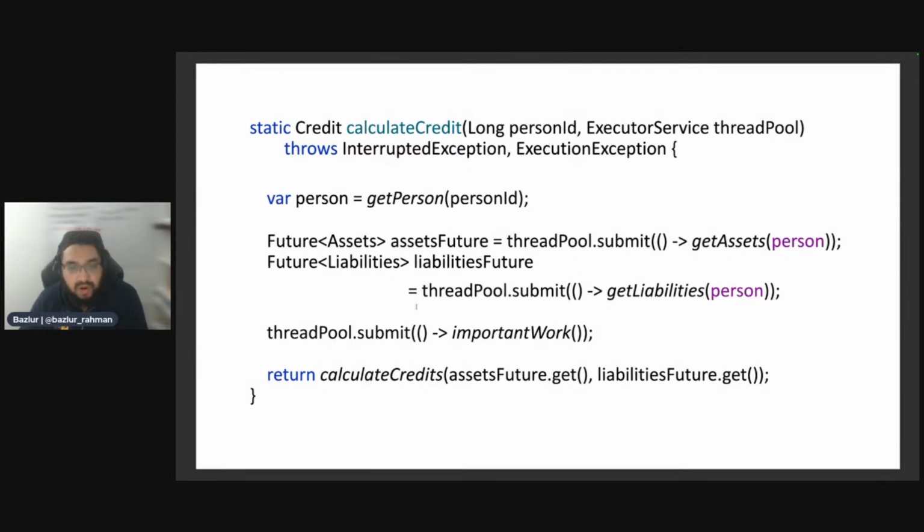For example, 3 more works that can be done in parallel, in any order. We submit those in a thread pool, and then finally, by the time we are here in calculate credits, probably the result is already available. So we can continue on doing our work. It yields the same result, but it's a bit different and less code compared to the earlier one.